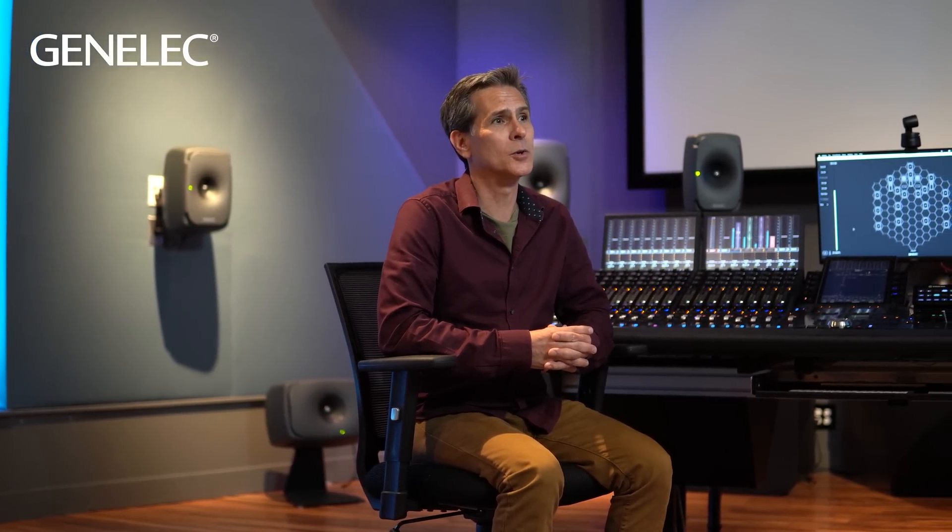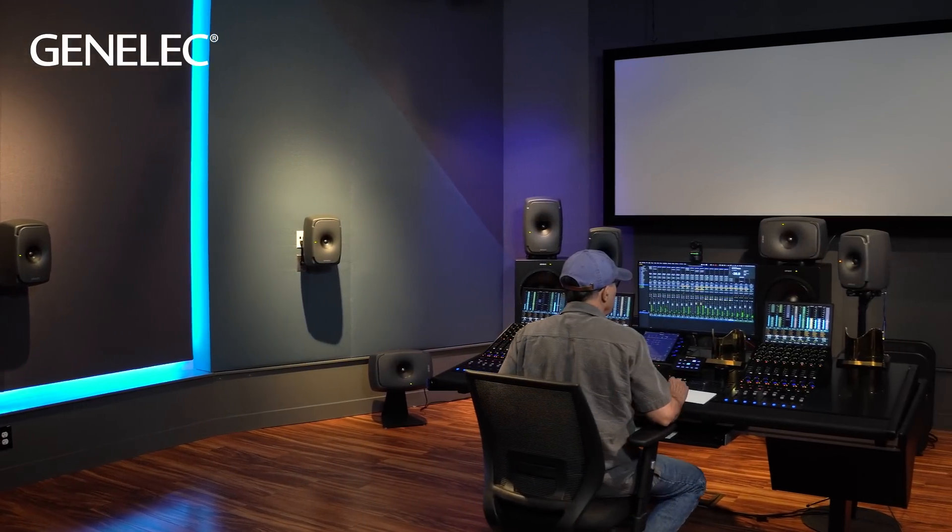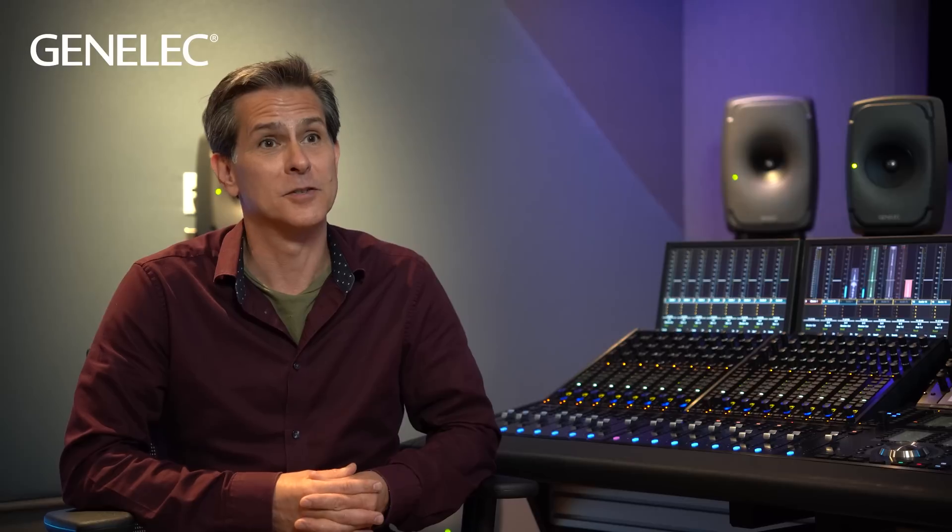We want anyone who visits this space to enjoy the experience, whether it be stereo or immersive, but also gain a deeper understanding of what a neutral environment offers. We work towards this goal every day, like an old Genelec adage once stated: to faithfully reproduce the electronic signal as it was intended to be heard.